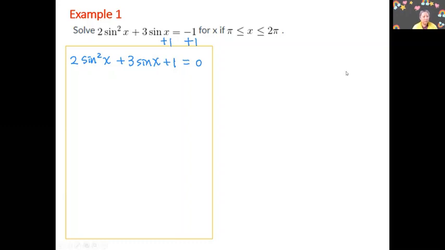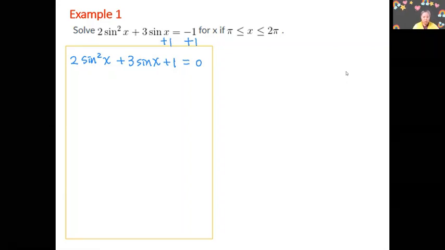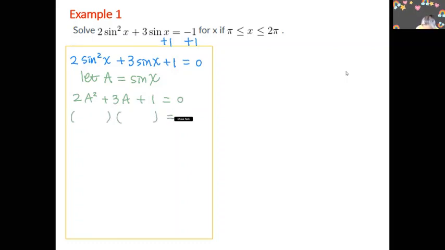Since this is a first problem solving, I will show you how you can replace sine of x with a simple uppercase letter so that you can see clearly just the quadratic equation structure. If you're already familiar with this strategy, because we already did it a few times, honestly, but if you rewrite it with the simple familiar variables, it kind of gets rid of the distraction, so it might help. So then let uppercase A be sine x. Then I can simply rewrite the quadratic equation as 2a squared plus 3a plus 1 equals 0.